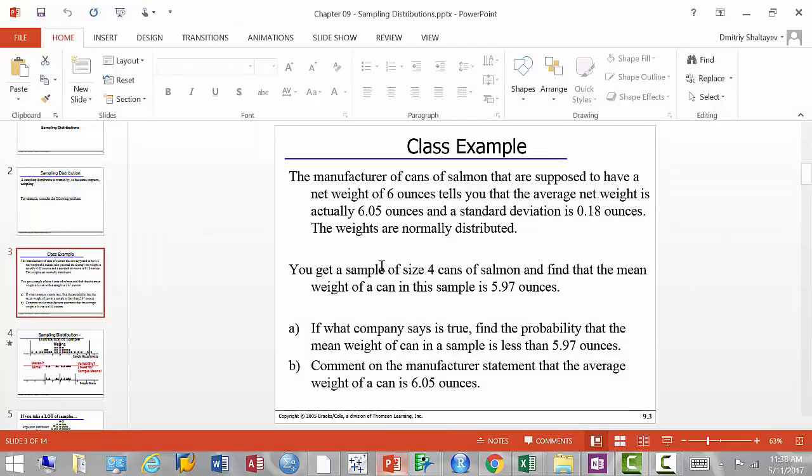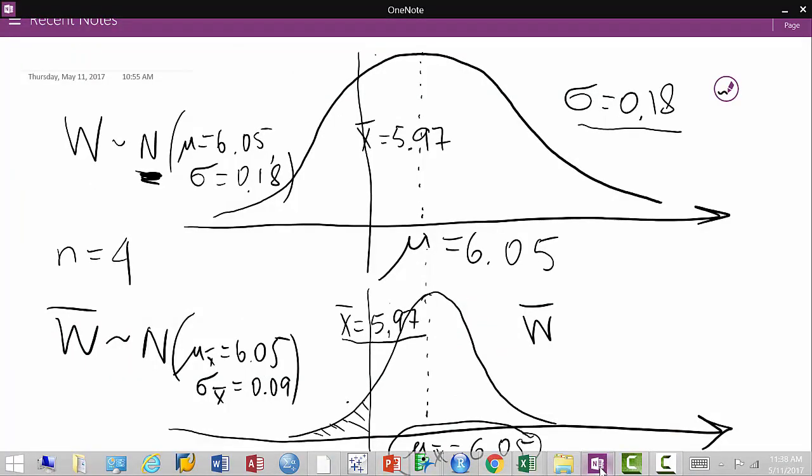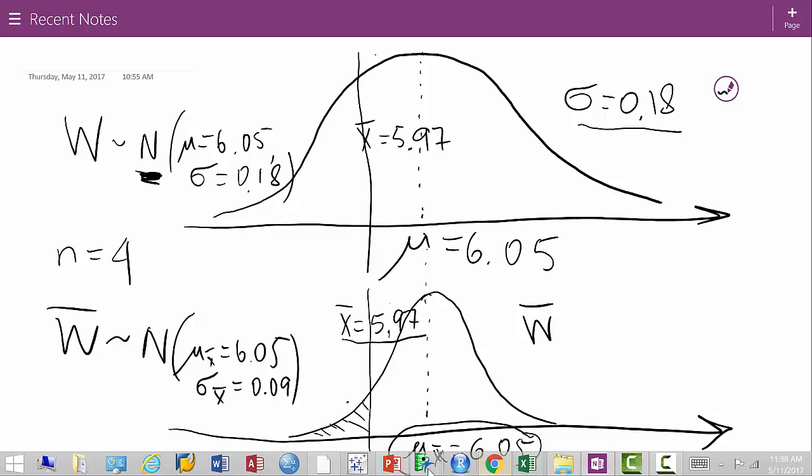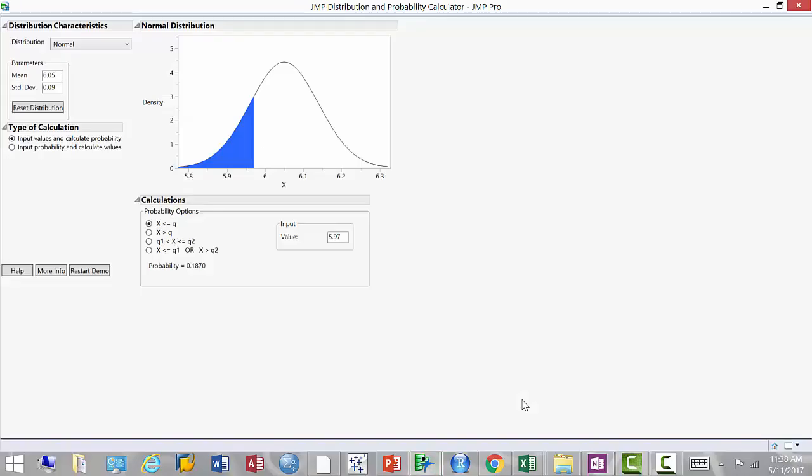So let's go back to that real quick. In this particular example, why wouldn't we put 0.18 as the standard deviation given in the problem? We calculated 0.09. Why wouldn't we put 0.18 in there? Why is this standard deviation not the original one? Because really, I'm talking about the sample right now. 0.18 was the population standard deviation, but I took a sample, so it should come from the sampling distribution. Exactly. And the sampling distribution has this smaller standard deviation.